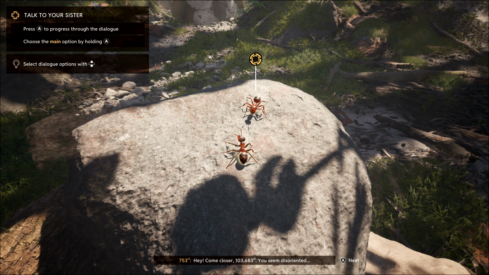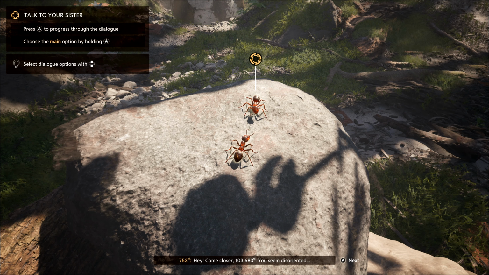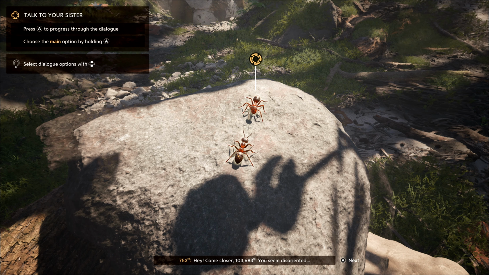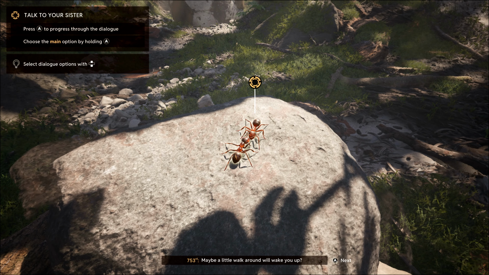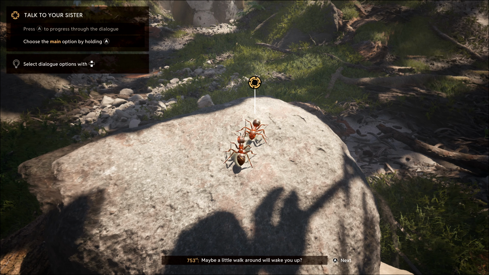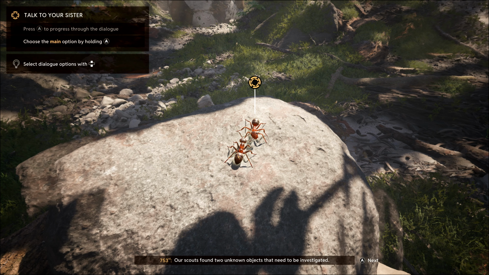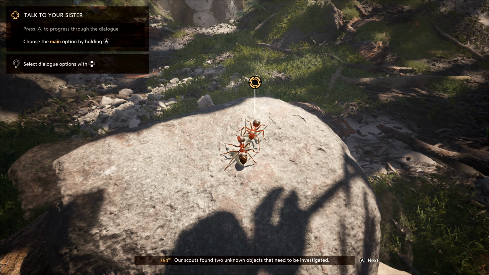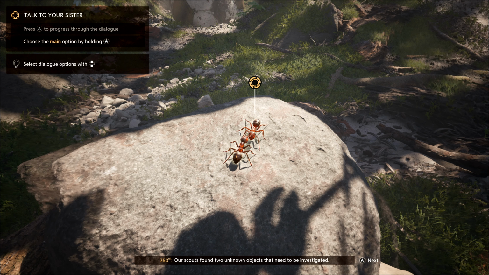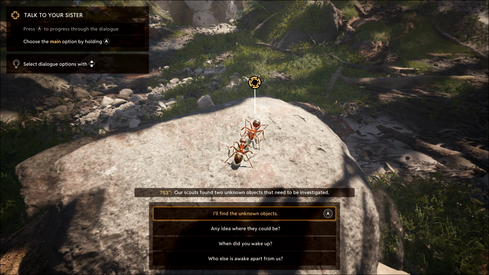Press A to progress through the dialogue. Choose a main option by holding A. They come closer. You seem disoriented. Maybe a little walk around will wake you up. 753rd. Our scouts found two unknown objects that need to be investigated.